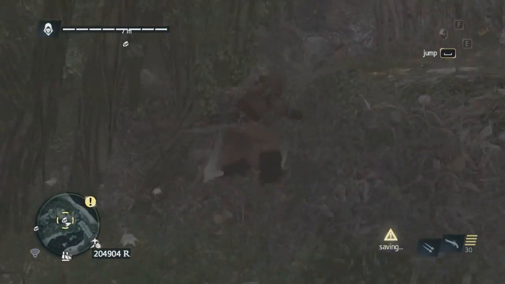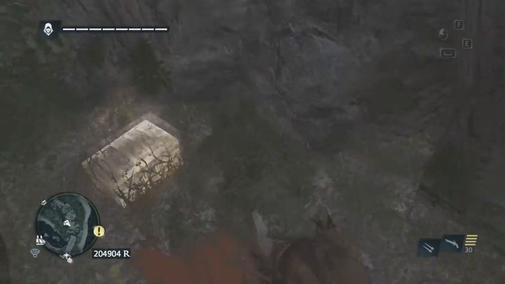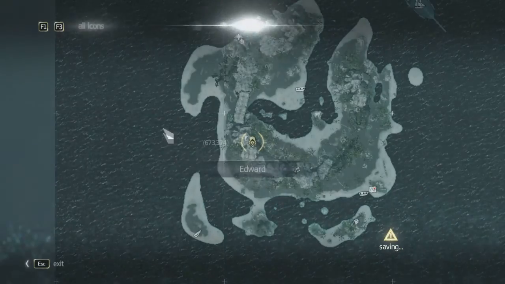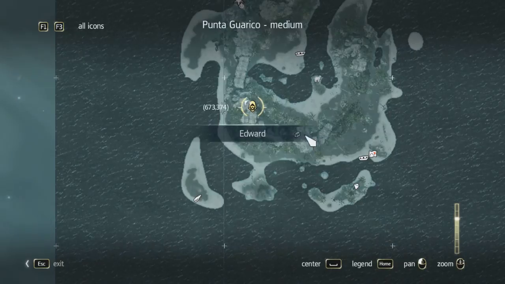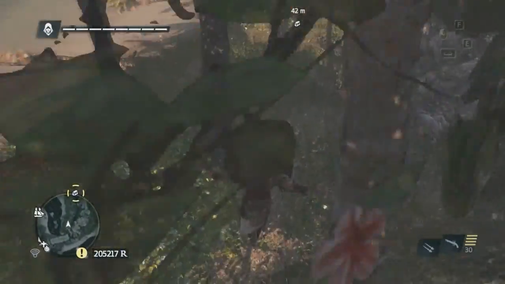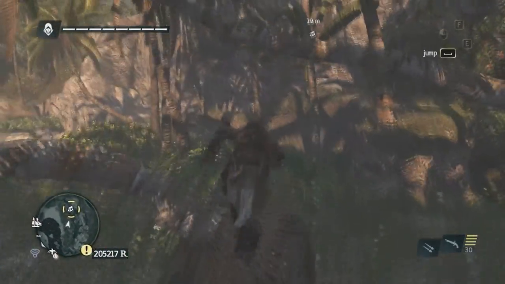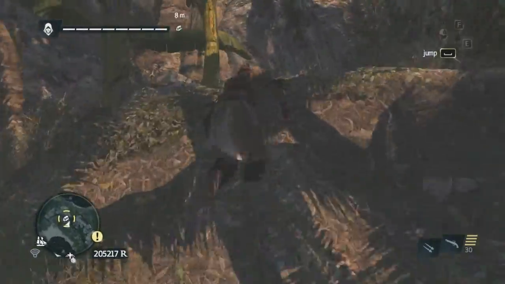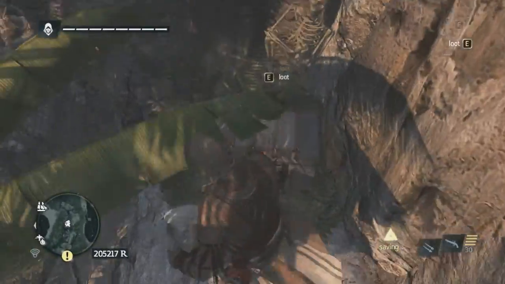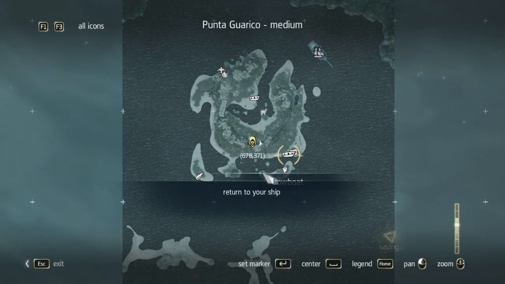Okay, so... Ah, it's over here. I was a little worried it was in some kind of cave on the other side, but nah. Wouldn't do that, would they? Would they? I don't think so. Maybe. I don't know. Ubisoft can be pretty dick sometimes. That skeleton tried protecting it for the rest of his life and failed.